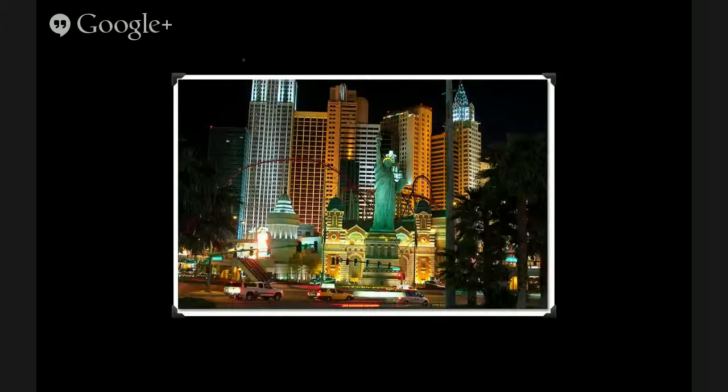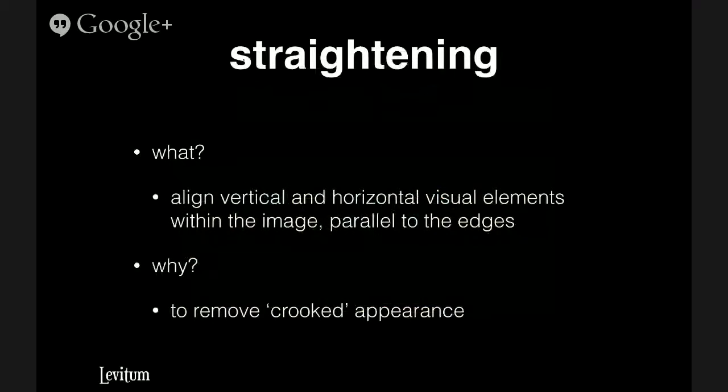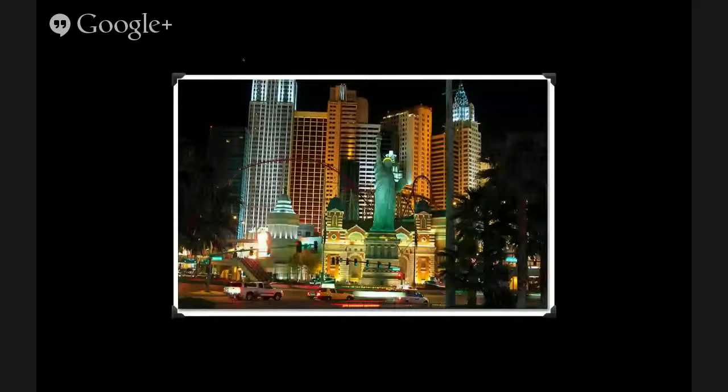All right. So I was talking about straightening, and the example that we're going to take a look at is this Statue of Liberty replica at Las Vegas. If you can see in the image, what is straight here is a pole towards the right side of the image. That kind of is straight, but the rest of the things in the image are not straight. If you look at the bottom of the image, the road is kind of slanted.